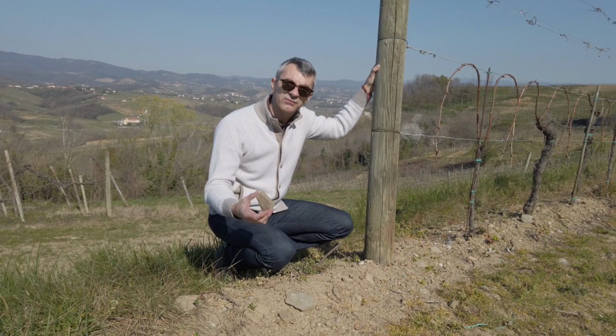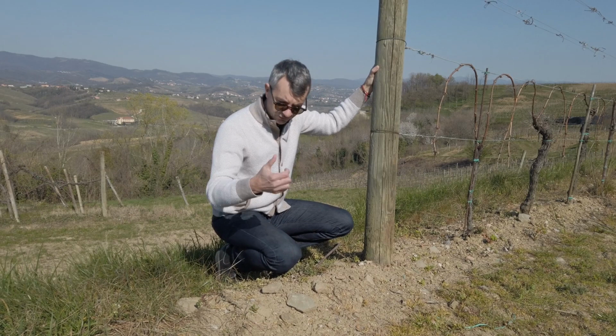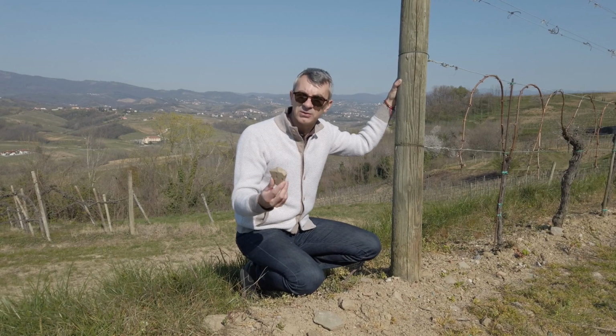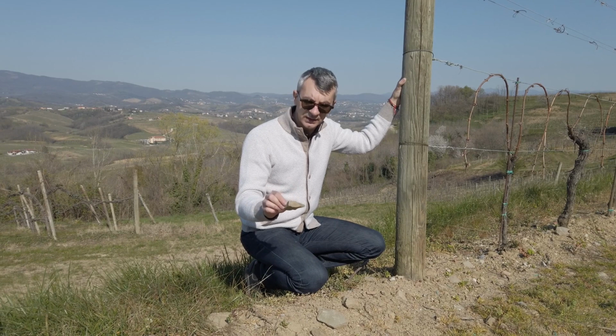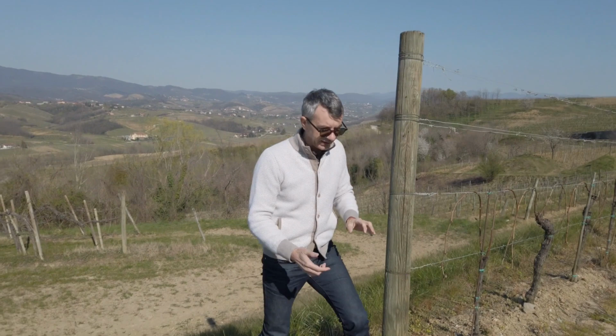As you know, vines like to have dry soils, not rich soils. So this makes a very dry and very drainable soil. But at the same time, because these rocks were under the seabed, they are rich in minerals and nutrients. So Ponca is specific and probably the best soil to grow and make white wine especially. So remember Ponca.